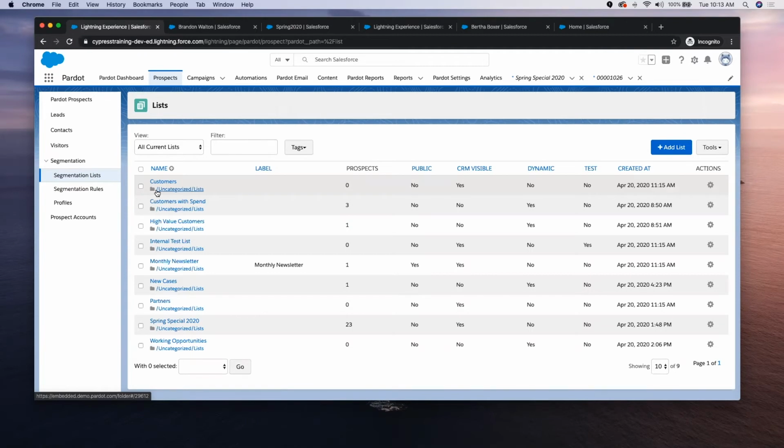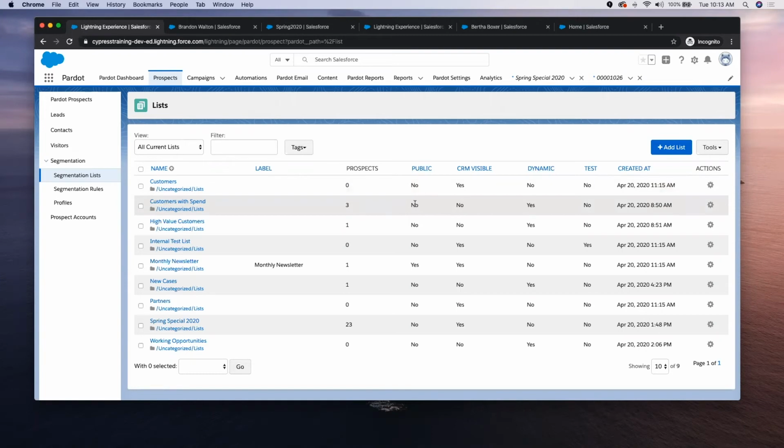Now, for everyone out there, there might be some different specifics around how you're going to be segmenting data. For ours, what we've done for the purpose of this demonstration is we have a few lists that we started. And what we're really going to be focusing on here is what are called dynamic lists. So you can see there's different list types available inside of Pardot. Public list means it's going to be a list that you're going to allow people, on public facing websites, to opt in and opt out of.